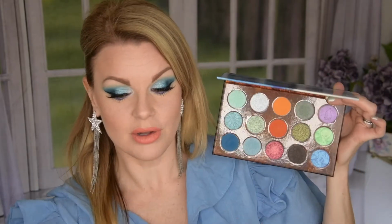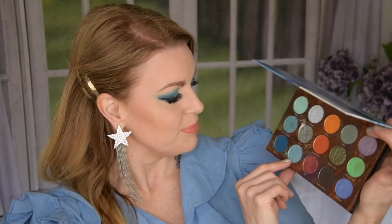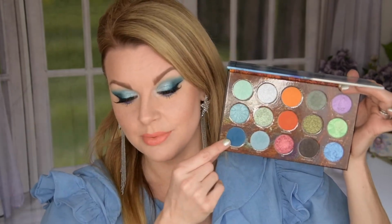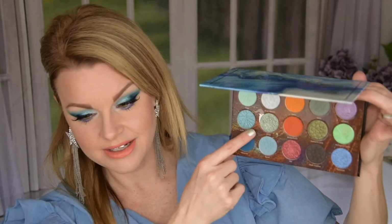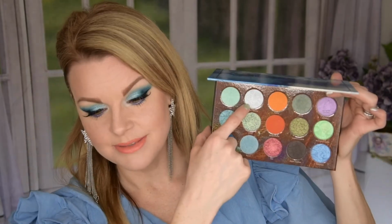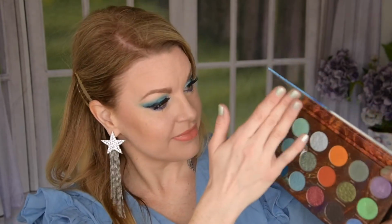I'm not all into blues, but I will say this gives me really inspiration to use blue, because I really love this blue I had today, because this is more like a dirty blue. It's not like bright blue, and this one is really pretty, this dark one, and also this one. These two are kind of the same color, but this is a shimmer and this is a matte, and this beautiful icy blue here is amazing. So the blues in here are so good, and I feel like I want to use the blues, and that is a good sign. And the greens, oh, beautiful. Love the red and orange here. Also stunning. I can't say anything bad about this palette.